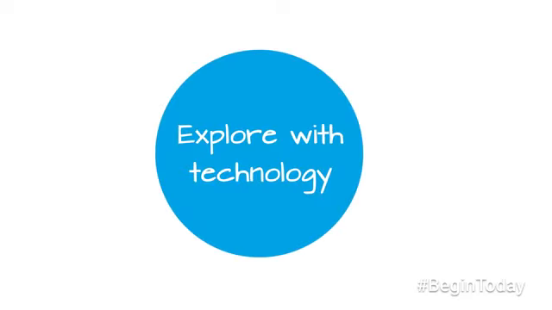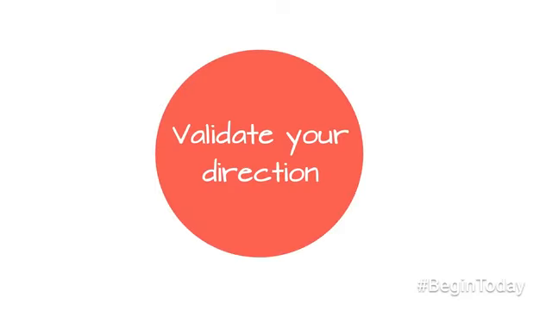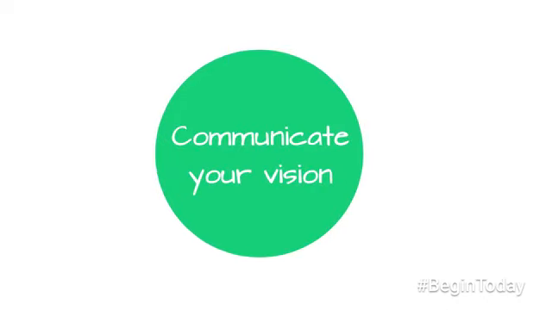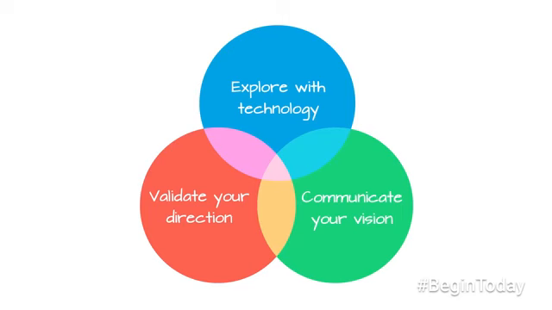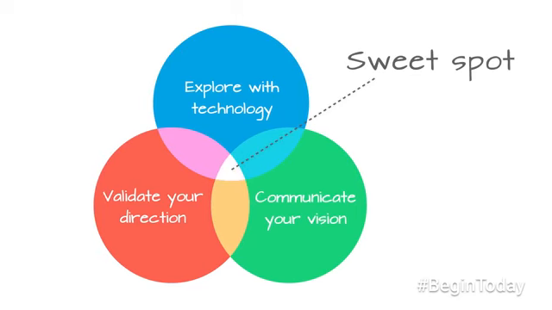In this video, we've taught you the value of native prototyping, why you should explore with technology, how to validate your product's direction, and effectively communicate your vision to stakeholders and users alike. Native prototyping can be used at any point in your product lifecycle. Whether it's a new product launch or an upgrade to an existing feature, prototyping with real devices, real data, and real users will put your team on the fast track to success and help you identify the sweet spot in the marketplace for your app. The key is to invest in the process and leverage prototyping as an integral part of your workflow. This will help you build better products that your users will love.